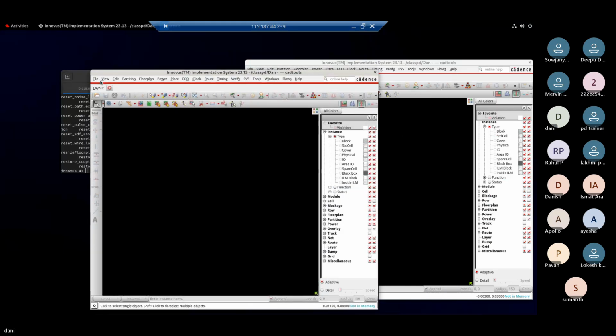Okay. But ma'am, I have done the floor planning. I need to ask a few doubts in that. The macros are placed randomly, right? They are not aligned, and the channel spacing is not uniform. It is randomly placing them.